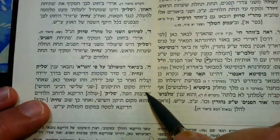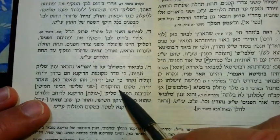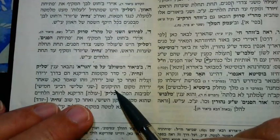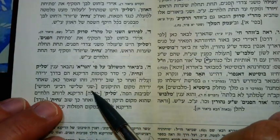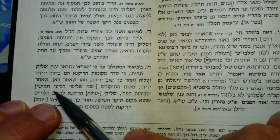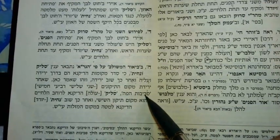V'zecher she'amar kan, this is what we're talking about here. Kan, she'ach yerida is makom hatikunim, so after the tikunim start going down, the first tikkun is kale, so you start going down, you go from the top to the bottom. Shnei shlishi reviyah chamisha. So wait a minute. He says she'acha yerida b'makom hatikunim. That is sheni, the second one, the third one, the fourth one, the fifth one. L'sfivus aponim goes around the face.